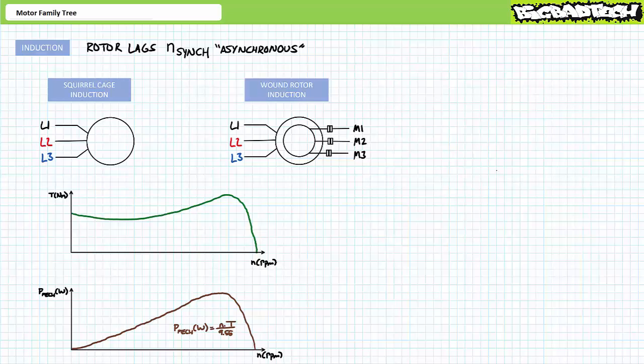There are several points of interest on these graphs. 1. The synchronous speed. This is the speed of the stator rotating magnetic field. You'll note everything on the speed-torque curve and power curve is less than the synchronous speed, because induction motors must by necessity slightly lag the synchronous speed, even in the unloaded condition. 2. The no-load speed. This is the free spinning speed of the rotor when it exerts no torque. In the no-load condition, the motor is spinning relatively fast, but it isn't doing anything. This is an occasion of 0 watts of mechanical power output and a small percentage of slip.